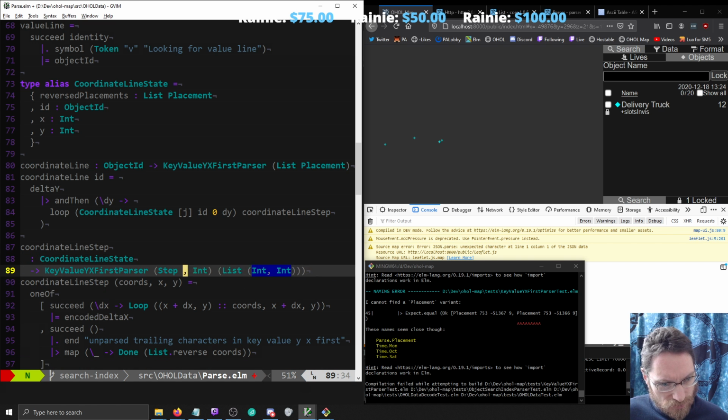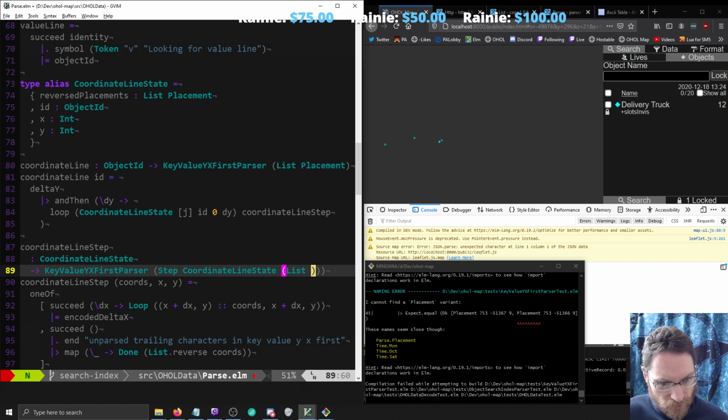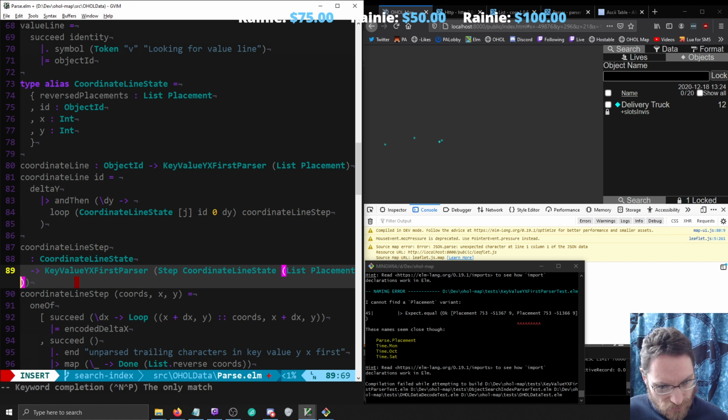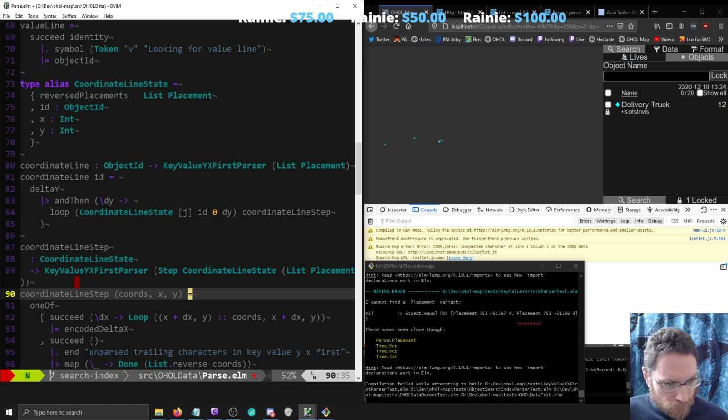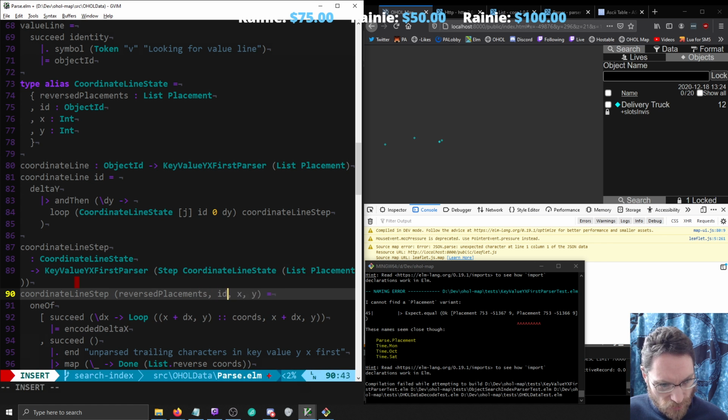Step... You are coordinate line state, and then you are just a list of placements. All right, and you receive the state. So you get reverse search placements, we get the ID.